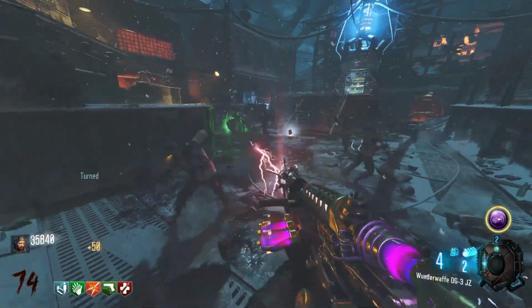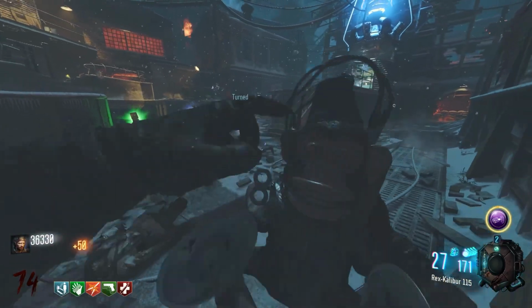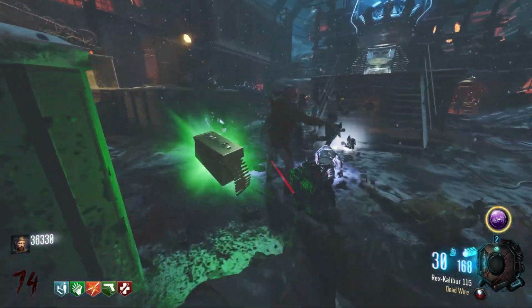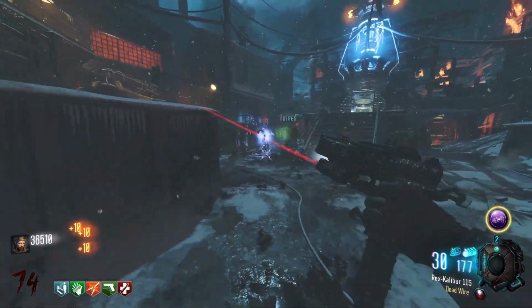I don't really know how to explain the movement of it, or the shape you're doing, but as soon as you move from the left to right side, as soon as you come back to that left side, you should be able to use your Deadwire again.